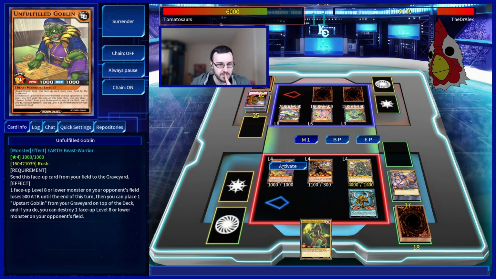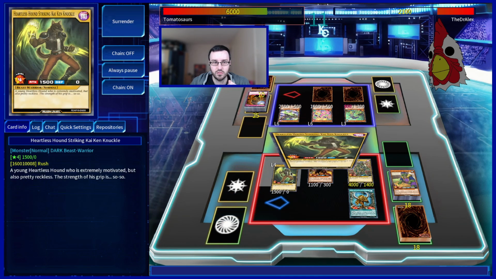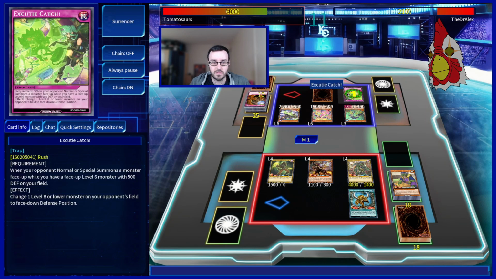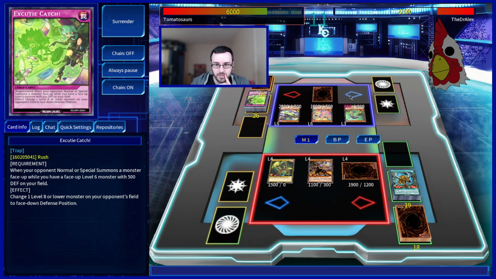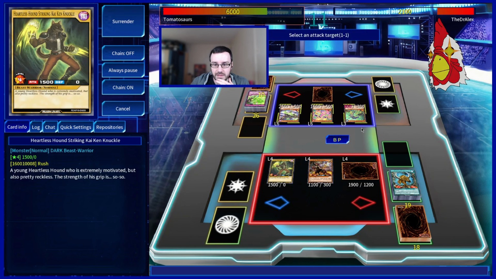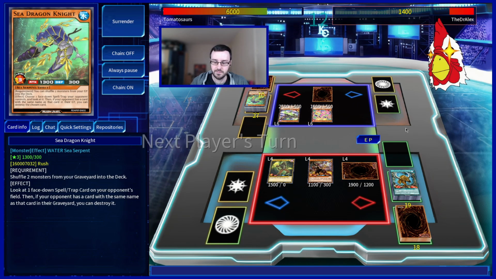Guess we'll activate Unfulfilled Goblin, weaken this, and then normal summon out Pike and Knuckle. Oh, thank God you did that. So it's changed to level 8. Oh. So this is what I get for not playing against them enough. Right, battle phase. We will attack into this. And pass. That was spicy.